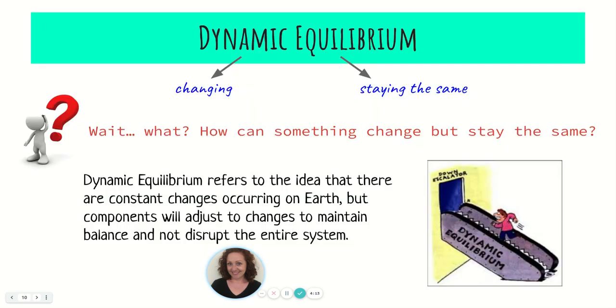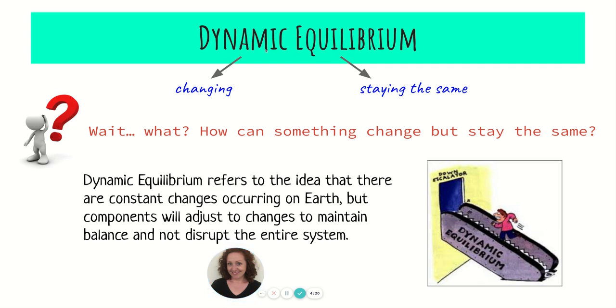And then again, just a few extra terms for the IB curriculum. If you continue in this, again, it just follows in the textbook in chapter 1. I do like to have a little textbook reference. So here's kind of what they talk about in the textbook. It's called dynamic, which refers to the changing idea, and then equilibrium, so staying the same.